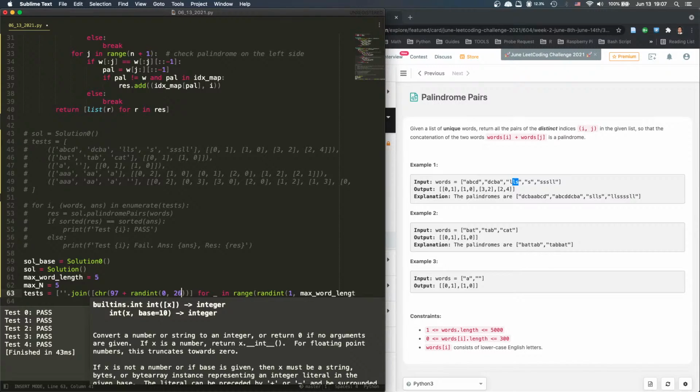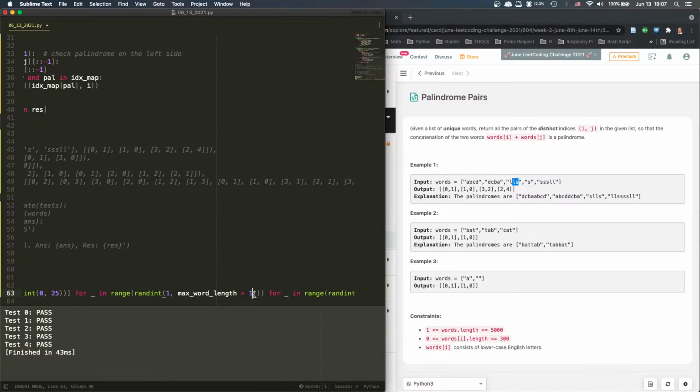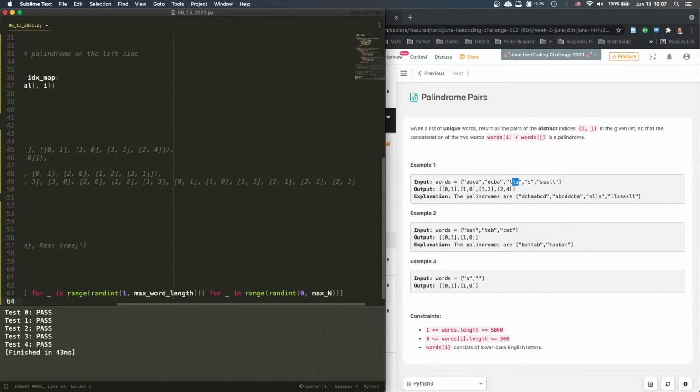I think it's 26. No, it's actually 25. I think it's 25. That's 26 characters. So it's not going to be plus 1 because we're including the end as well. So that's the test case.